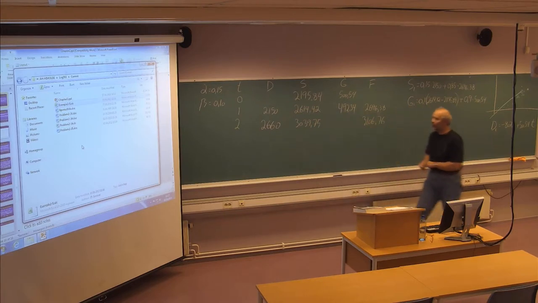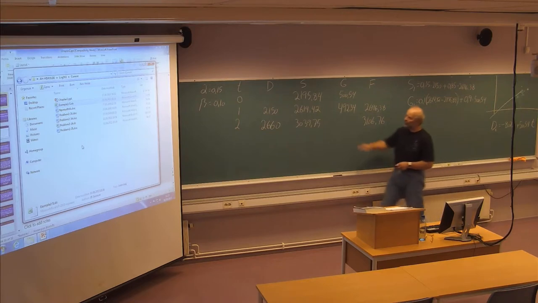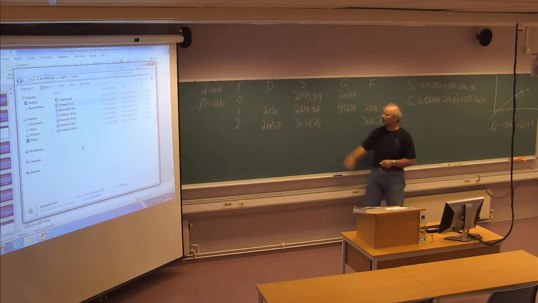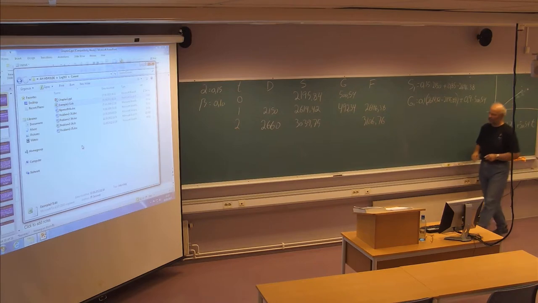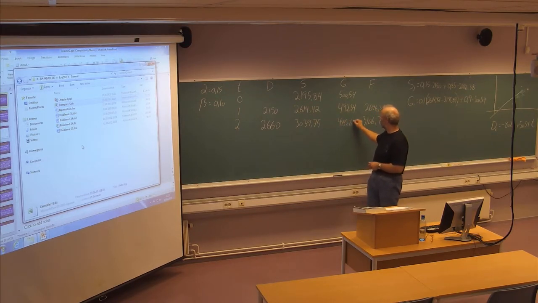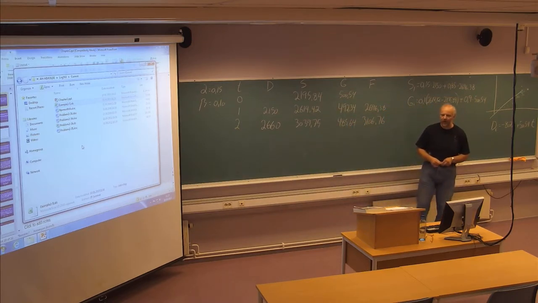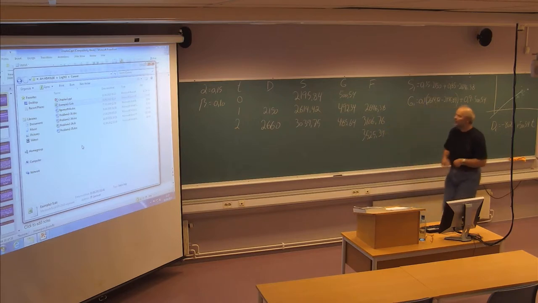And we can do the same for the gradient. Use the values here in the formula. The gradient uses the beta smoothing constant, which is 0.1, times the difference between the two previous series values, plus 1 minus beta multiplied by the previous value of the gradient, which will now give us a new value of 485.64, which will make a new forecast for the next month, which is the sum of the series and the gradient here. Actually, 3,525.39 to be exact. So this is the way to continue.